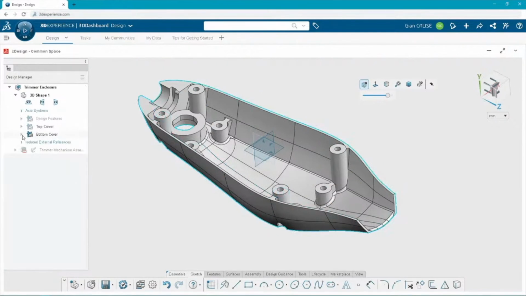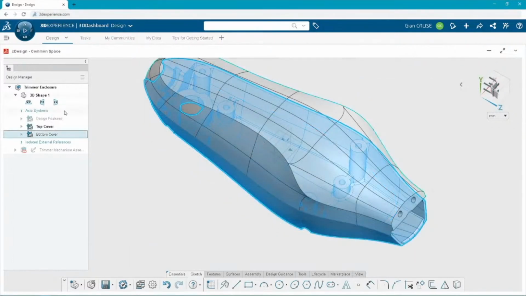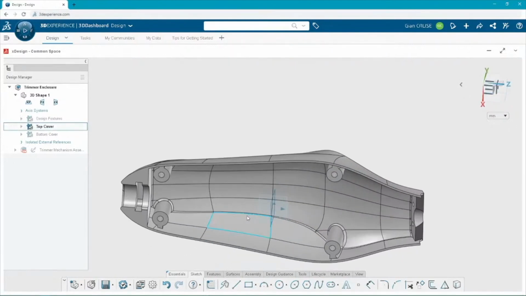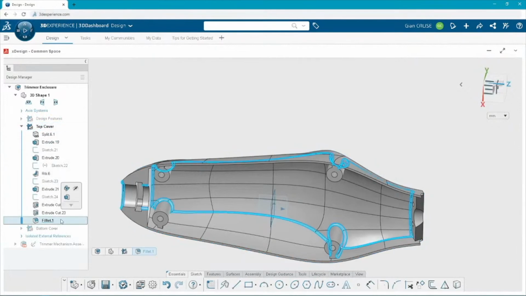All right, so fast forwarding a bit, I'm going to say we've already done our top cover. You just saw how I did the bottom. The top is really no different. So we've got our top cover, we've got our bottom cover, but now we have 3 OGSs, 3 of those ordered geometric sets, again in our one component, but I need separate components. I need 2 different components for the top and bottom. So I'm going to use the make component command, which you can get through the right click menu.